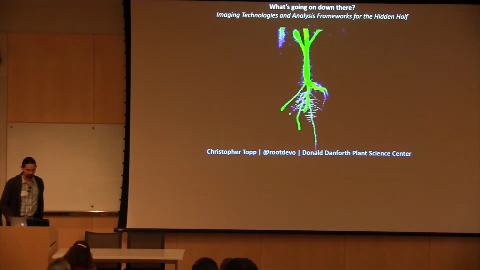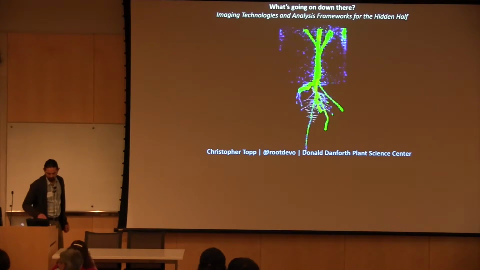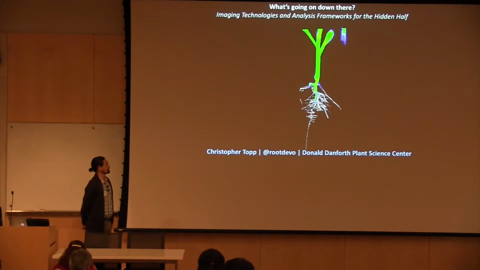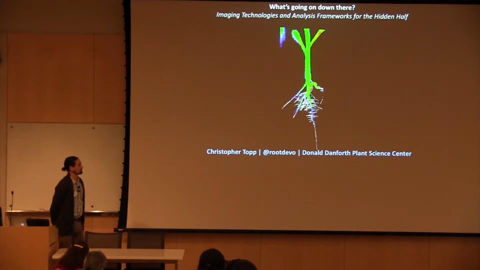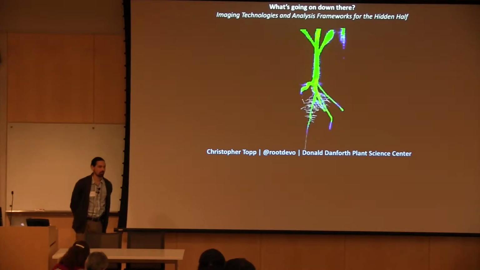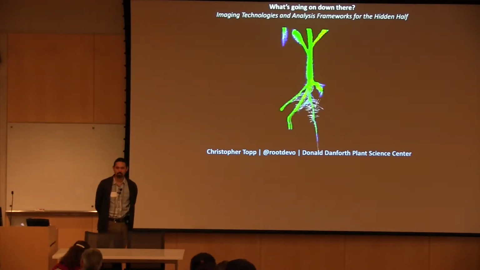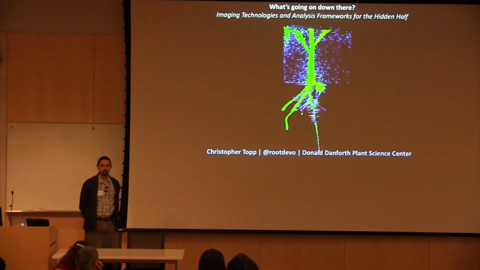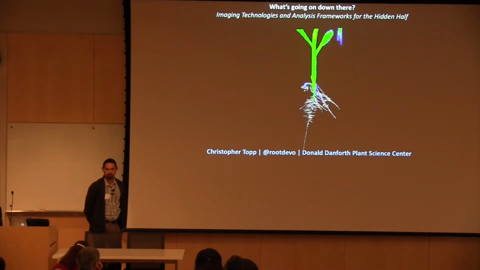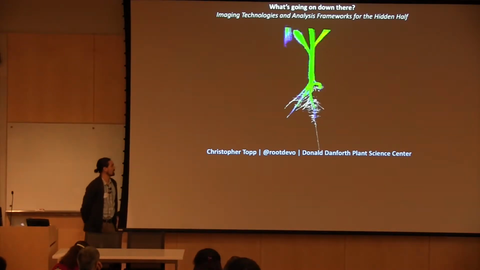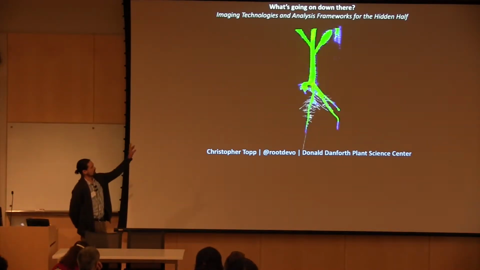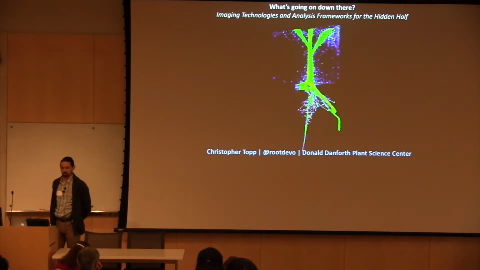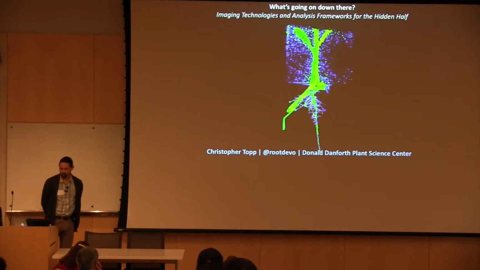It's okay? Great, okay. Yeah, so as Alina said, I'm sort of known as a root imaging and root analysis person, but really we're interested in how the plant functions as a whole and how shoots and roots are integrated, the way a plant actually works. And so this is actually data from the PET imaging system, my colleague Yanshan Tai at the WashU Medical School. So you're actually watching carbon being fixed in the leaves and moving down into the roots in real time using PET. And I'll tell you a little bit more about how this works later in the talk.